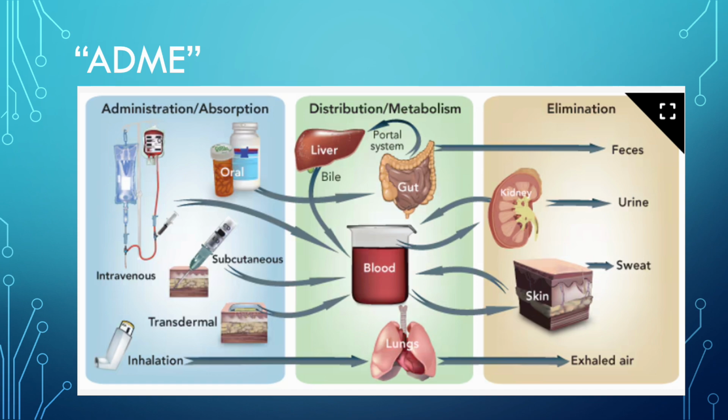That's going to be how much can actually go to the other parts of the body and work where they're supposed to. The next step is metabolism, and that occurs primarily in the liver. After it's been metabolized, the medication is going to be distributed by the circulatory system to its intended site of action. After the medication has been metabolized and goes to where it's supposed to work, it can then be excreted or eliminated from the body. This is a really good picture on this slide, but be sure you read the notes that accompany it to give you a great overview of the process of ADME.